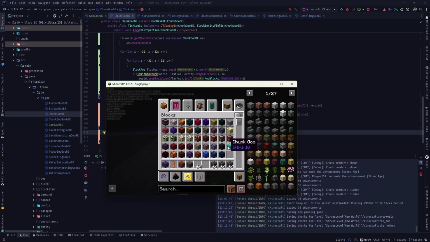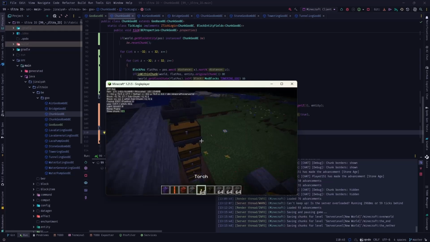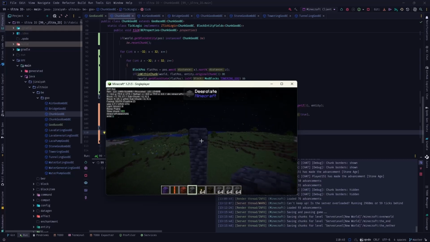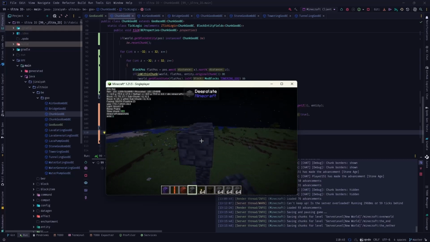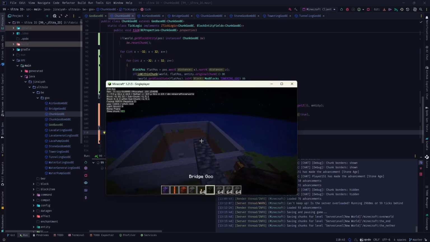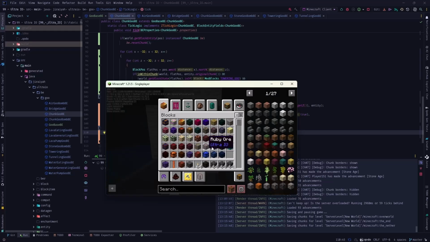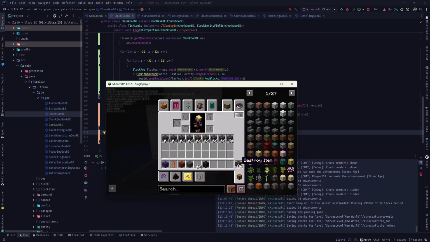Okay, the last one is the bridge goo. Now for bridge goo, I need to go up some blocks and I'm facing south right now. That's okay because now I will face north. I will put the bridge and I will activate it. Of course, I will not get anything in my inventory right now because guess what? It was air there and there was nothing to absorb in the first pass.